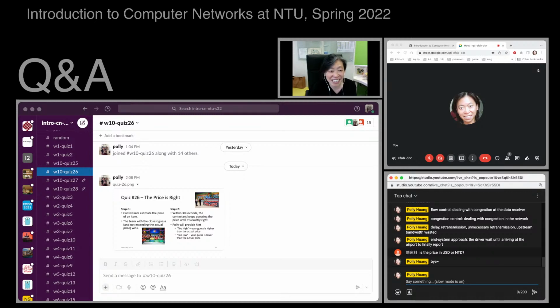The prize will be participation points, okay. But the price of the items, I would translate them to NT dollars, okay. But it's a ballpark price. It can be a little bit higher than usual or lower than usual.